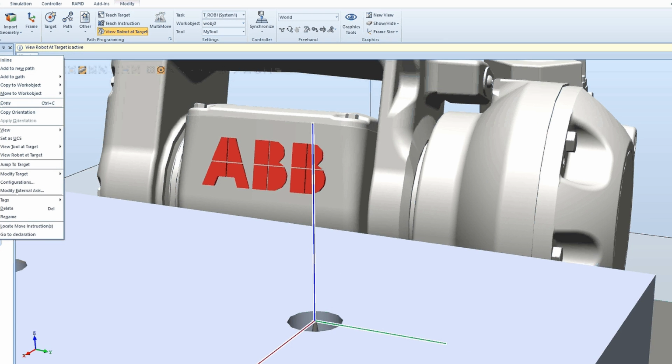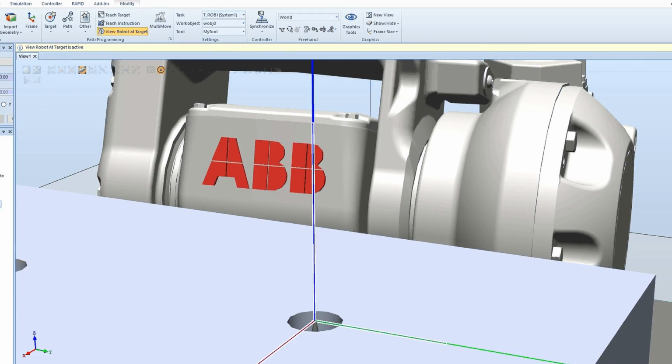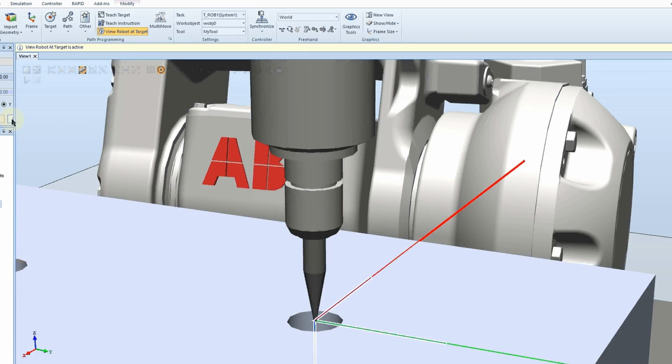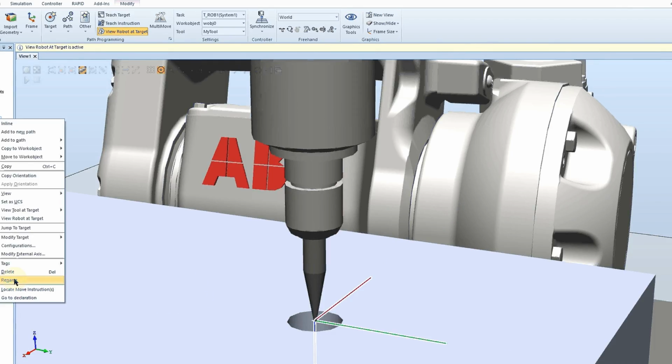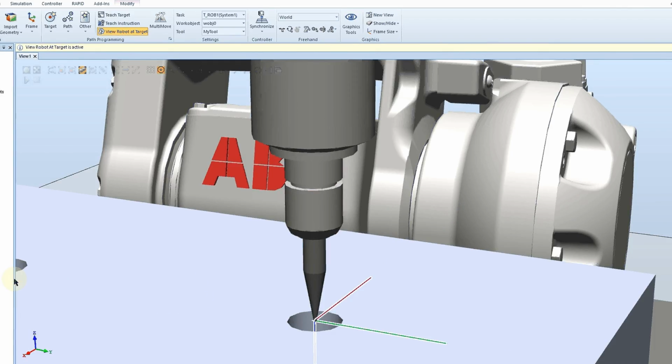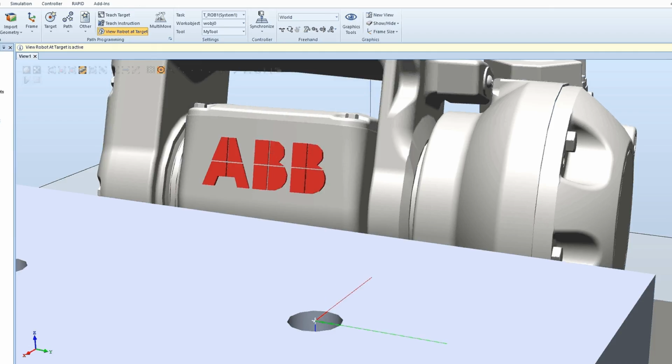So right click, modify target, rotate. In the local reference, rotate along the Y by 180 degrees. Click apply and close. So that's where we want it to be. And I'm just going to rename this to place point. Okay, and I'll just create a simple path for now.